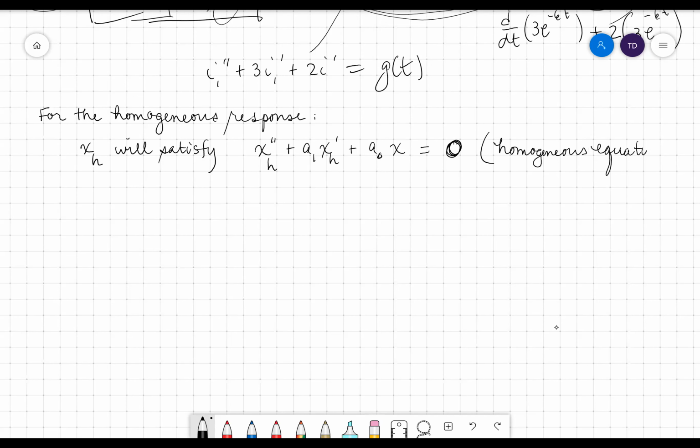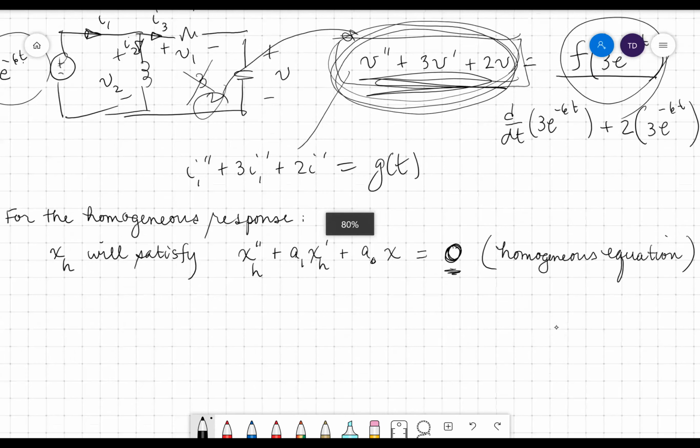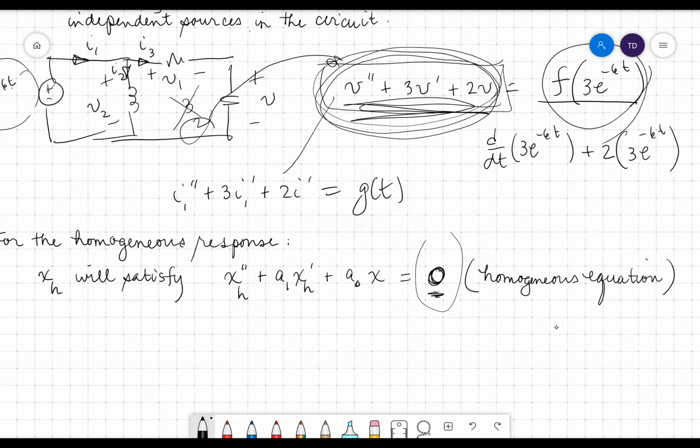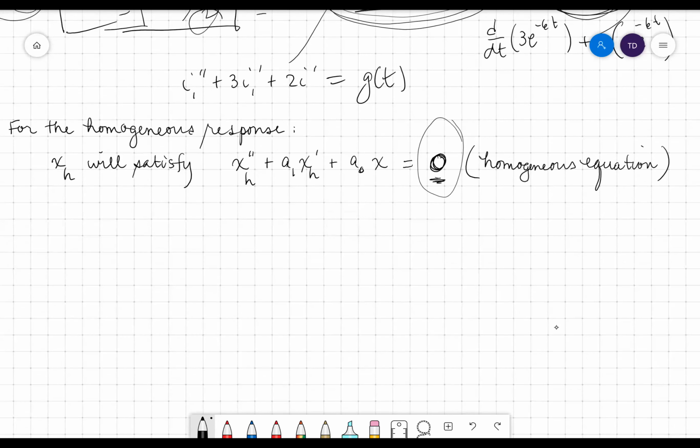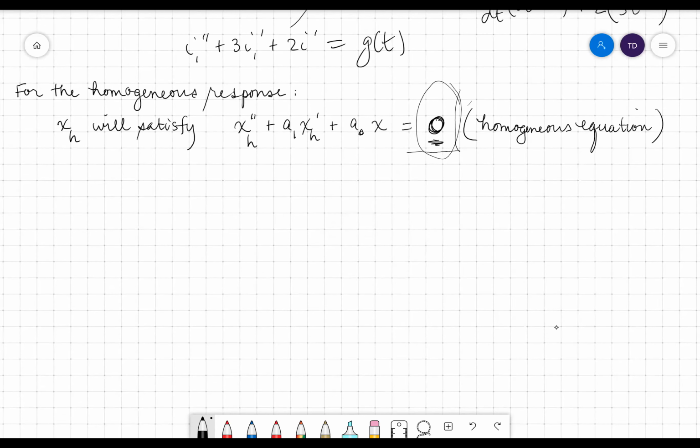So later on in your world of higher education, when you hear people talking about a homogeneous equation, it always means that that equation is set equal to 0. That's the homogeneous equation, when it's set equal to 0. So you can see why this is called the force-free response. If this is this side of the equation and it is a function of the independent sources, then this means perhaps there are no independent sources. So this is the force-free response in this homogeneous equation. So this is an important equation that X sub H satisfies.